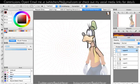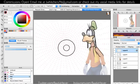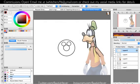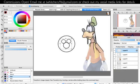I'm such a hack sometimes. Let's see. There we go. Again, it's pretty off model, but I can take this and just center it a little bit better, maybe make it a touch bigger. There we go.